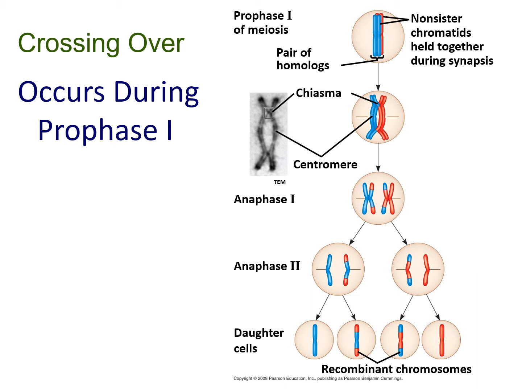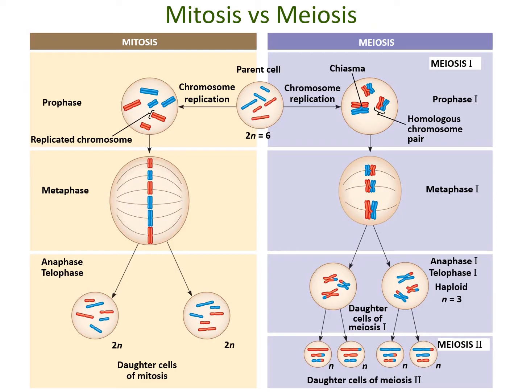So here's an example of crossing over. In that photo there, you're seeing what it actually looks like under an electron microscope. A chiasma is the site of crossing over, and as you can see, we have bits of information that are being exchanged. So remember, meiosis 1 is going to separate homologous chromosomes. Meiosis 2 is going to separate chromatids. So I want to go back and look at a slide that you have earlier in your notes, but this time apply what we know about ploidy and C values.